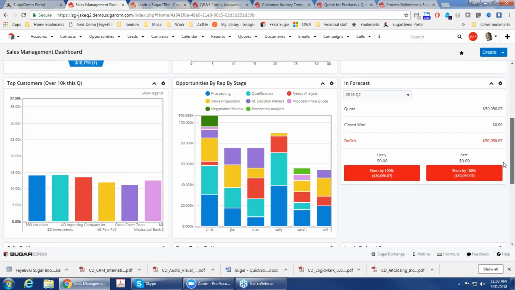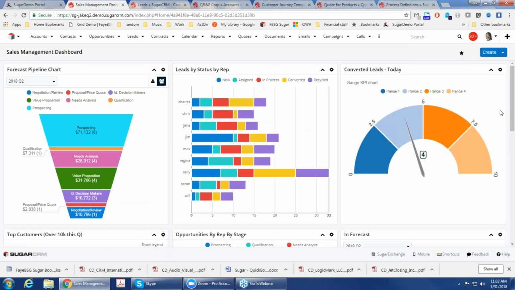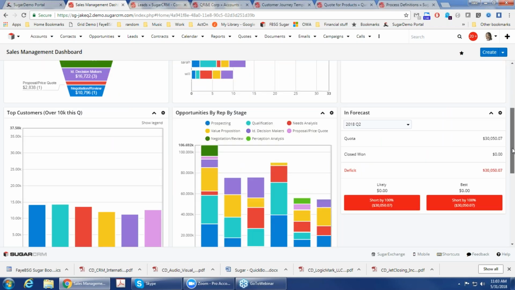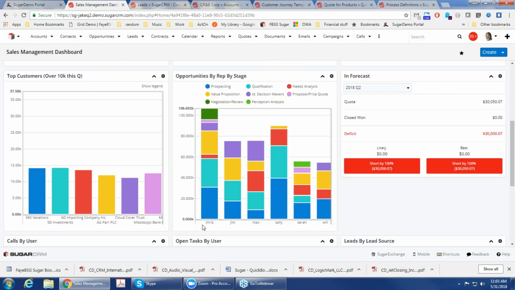Another one that Sugar has added that's been requested for quite a while is drill through on dashboards. For example, if you were looking at this report here and you see that these are opportunities segmented by the individual users, if you wanted to drill into a particular stage, you can see here's all the opportunities in a needs analysis stage.